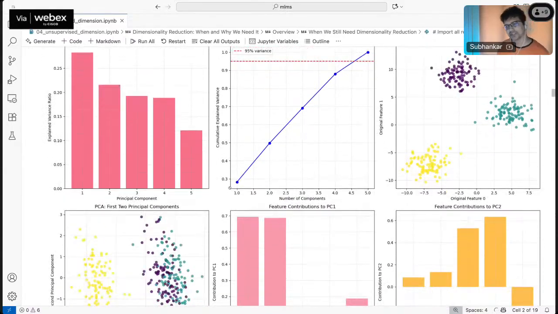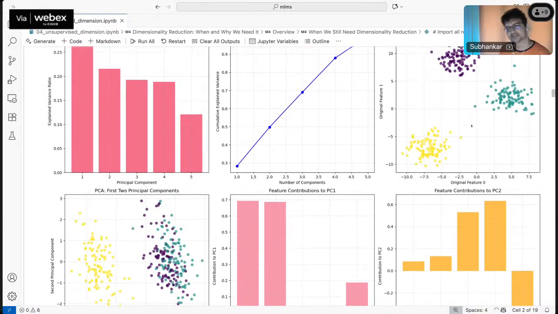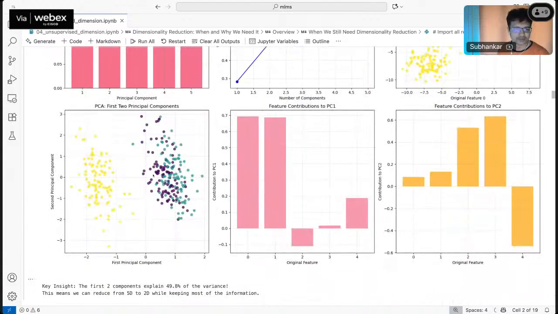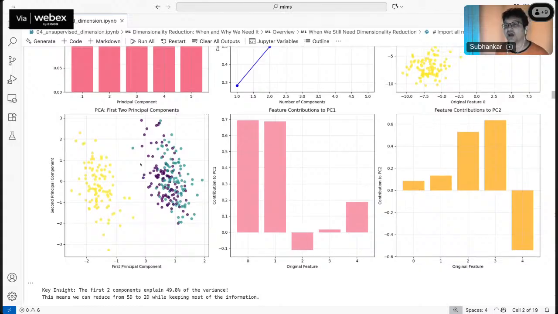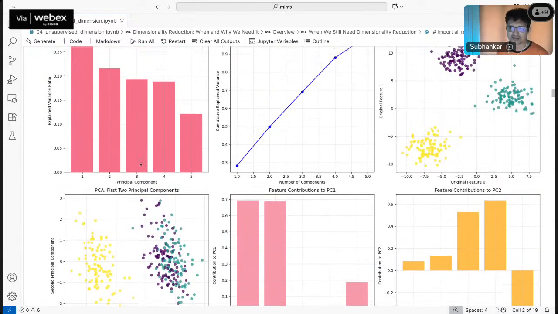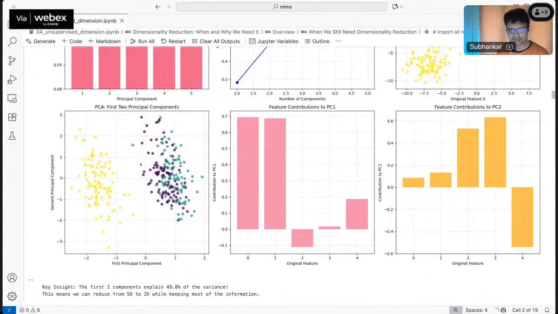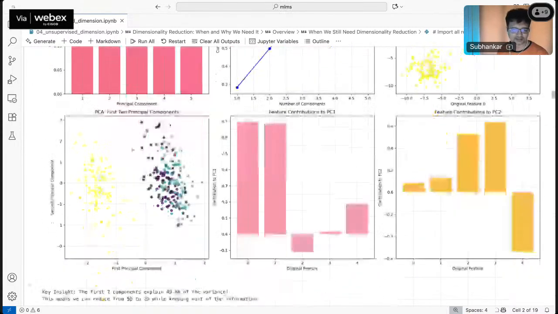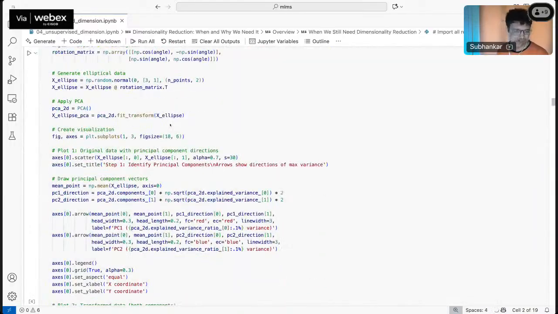So this is one of the original features, let's say in 2 dimensions. On the right-hand side we have the blobs, 1, 2, 3. If we reduce it to principal components, the first and second principal component, and project onto the new principal components, this is how it looks. Of course, information is lost because it looks at variance, but maybe these two clusters are the same. Sometimes PCA might not be super helpful.